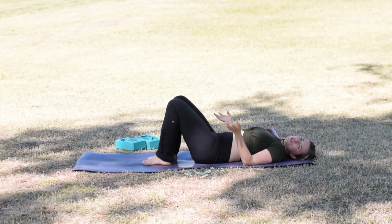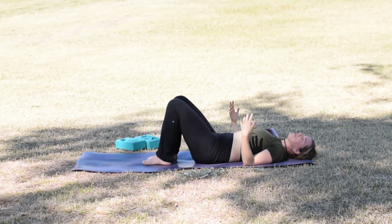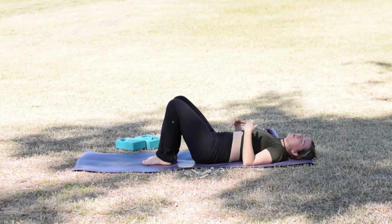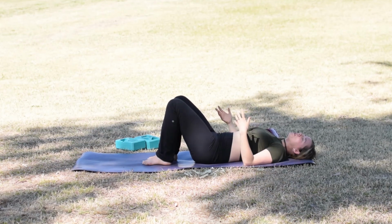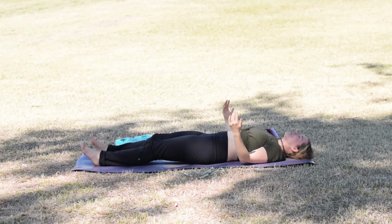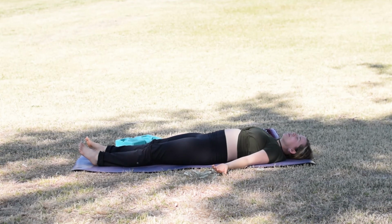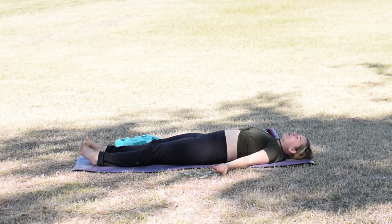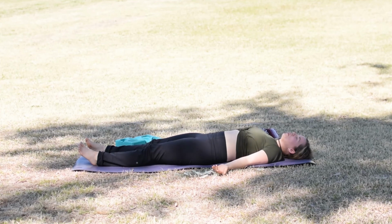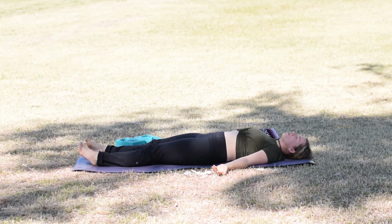And before we move into our Shavasana, I just want to encourage you to do any last movement that you feel that your body needs right now. Maybe that's a happy baby. Maybe you want to move into bridge pose. I'm going to extend my legs and move right into Shavasana. Give you a moment to do that last pose. If you want to put a blanket under the knees or under the head, make yourself as comfortable as possible.